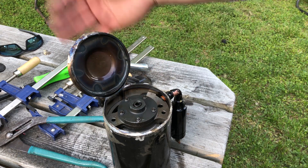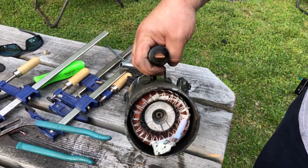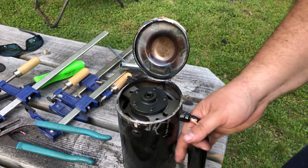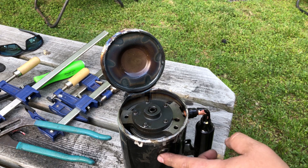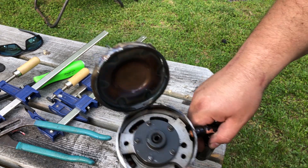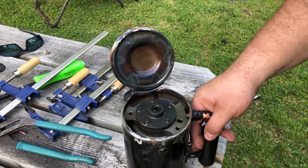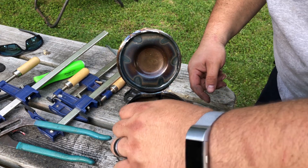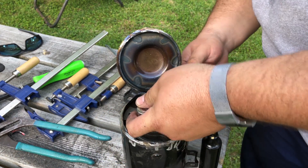I guarantee the oil didn't even fill up this sump here - this is the bottom of the compressor. Remember we cut the feet off this end, so this is the top end and this is the bottom end. Now I figure we can go in here even further. I can't get past these spot welds, which are holding what appears to be the stator inside. We're not going to get past that, but let's take off this ring and see what's in there.